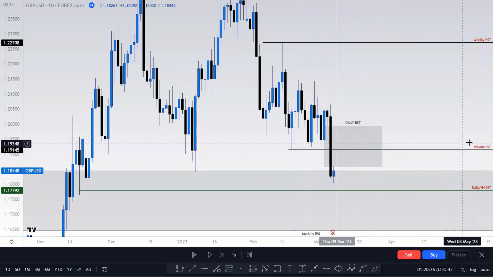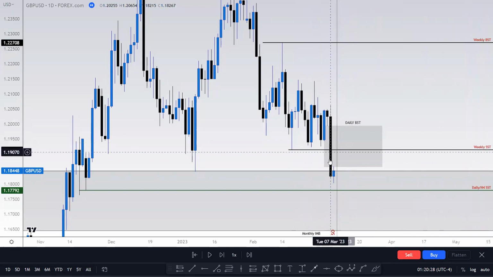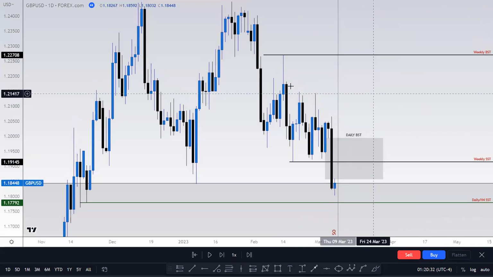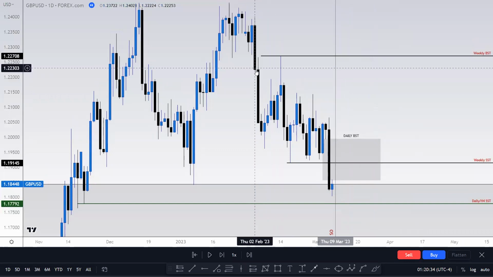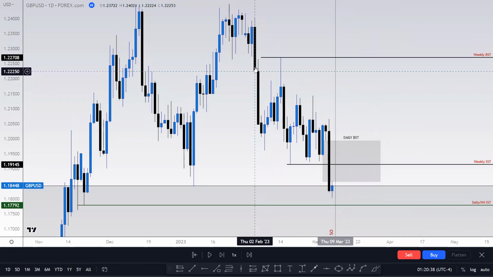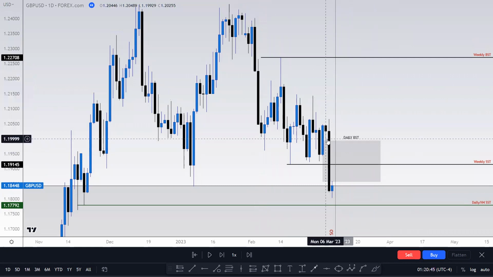Now, again, an area to really aim for would be that retest of the weekly sell side target. The reason being is that just because price creates an imbalance doesn't mean it will fill the imbalance straight away. If you take a look at this situation that happened on the 2nd of February, earlier in the month, well, last month, what you notice is that price gave this initial shift to the downside, leaving an imbalance of a very similar distance to the most recent imbalance that was created.